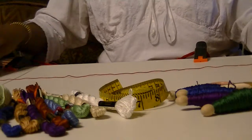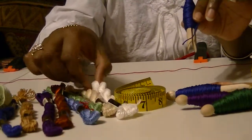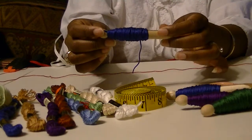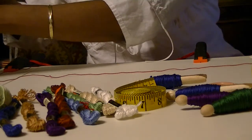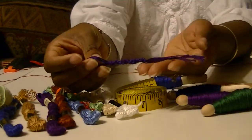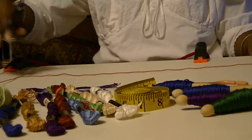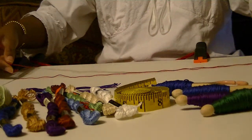So what I'm going to do, I'm using a very thin... Now some of them are thin threads and some of them are thick threads. As you can see, this is a thicker thread and this is a thinner thread. So with the thin threads, I will possibly use the thick blue, okay? Especially if it's a dark color like the purple. Let me get one of the purple ones here. Sometimes that won't show up if I use a thin blue, so I'll use a thick blue so that blue can show up very well. With the red, we might not have too much of a problem, but since I have thin red, I'm going to use a thick blue.